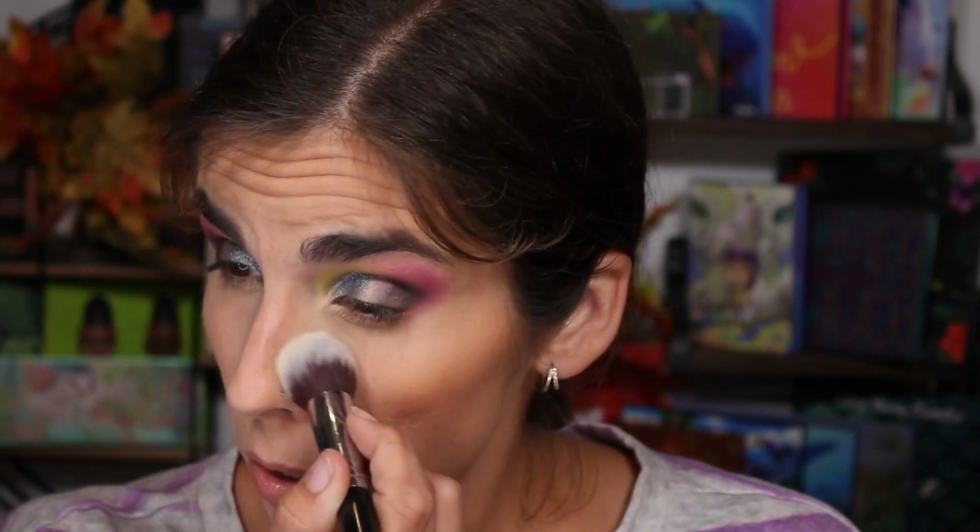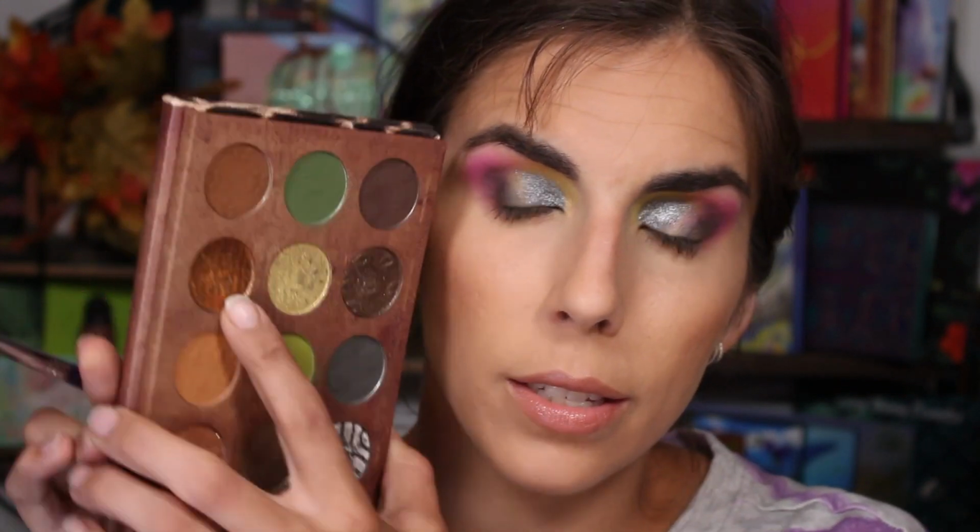And I still feel like it looks beautiful. It's more of that metallic shimmer type of finish, but it's pretty and I like it. And you know what? I'm probably crazy, but I want to take Roaring Lions and put that on the rest of it. Doesn't really go, but that's kind of why I want to put it on there. I'm just curious. I love this shade as well.